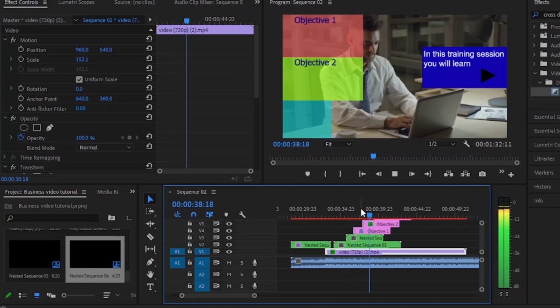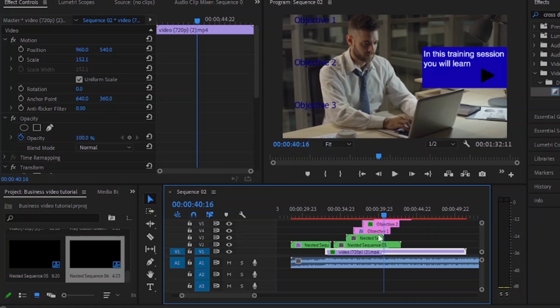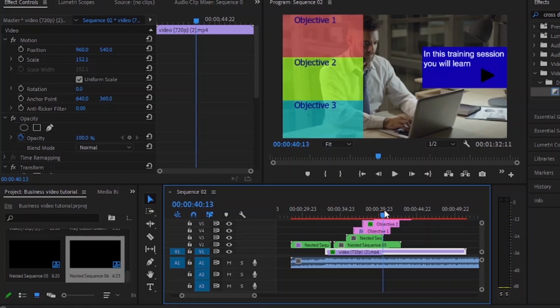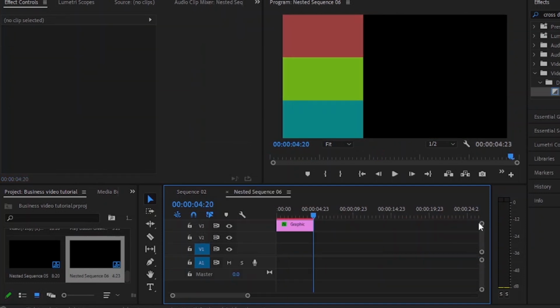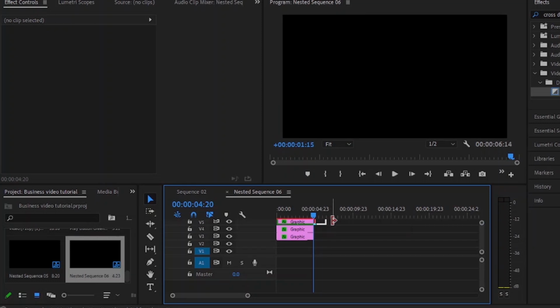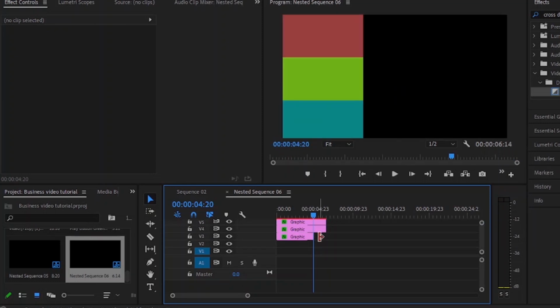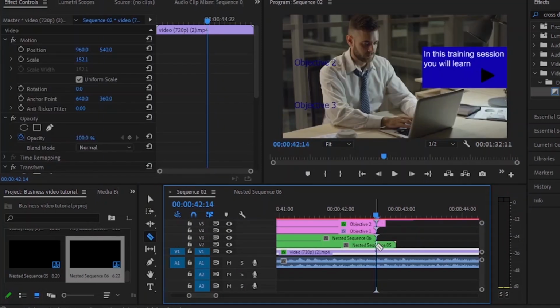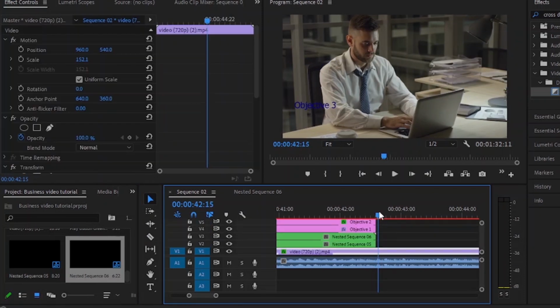When you nest it, you can't extend the duration because its initial duration is 5 seconds. If you want to extend the duration, you would have to extend the individual clips, and to do this, just double click on the nested clip. It will take you to a different timeline where you would see all the elements you nested. From there, you can extend it as long as you want, allowing you to extend the nested clip in real time. Okay, so now that that's done, let's cut out the parts that we don't need.